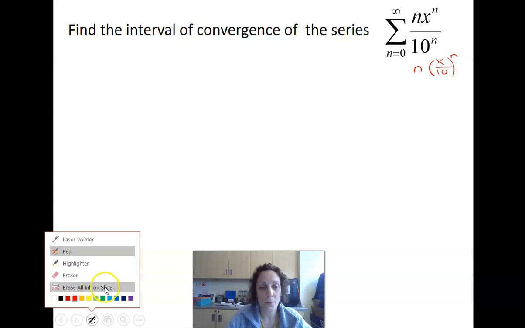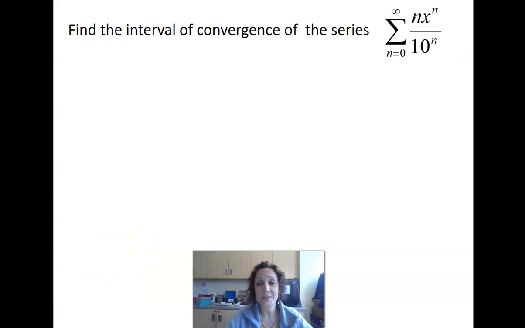Right? So we've got this series, and the question is, can x be anything at once? Like, what does x have to be in order for this to converge? Like, I put a 2 in here for x. Will it converge? And what if I put a 20 in for x? Will it converge? The ratio test is going to help us find that answer. So anytime they ask you for either an interval of convergence or a radius of convergence, we're going to do the ratio test. If you're doing this on an open-ended, make sure you state your test.